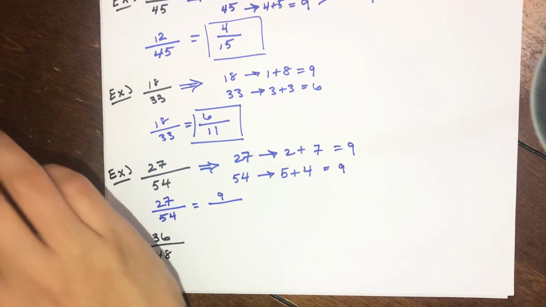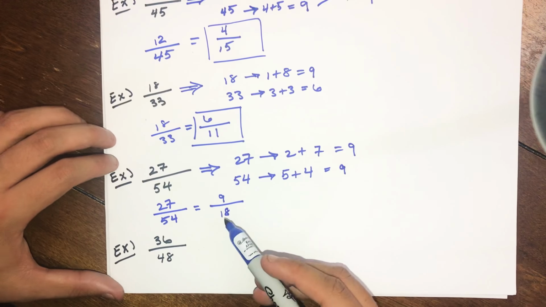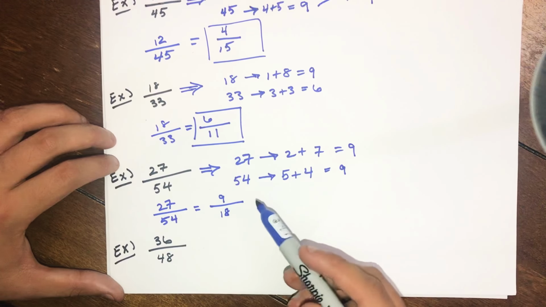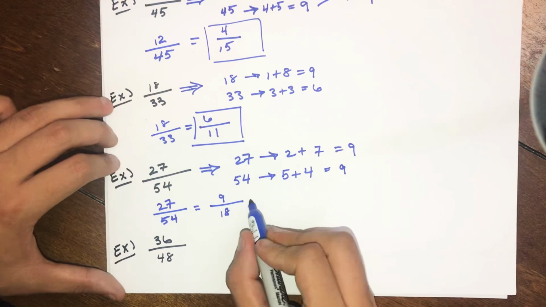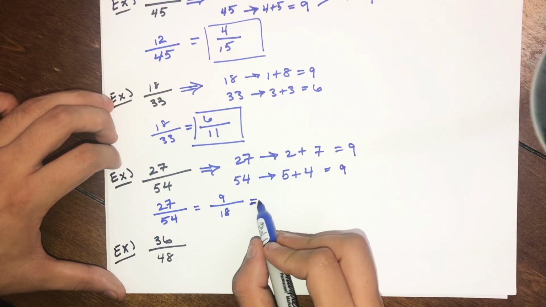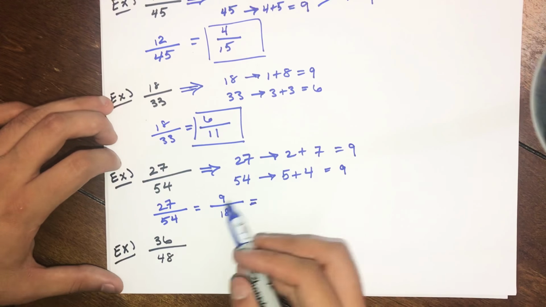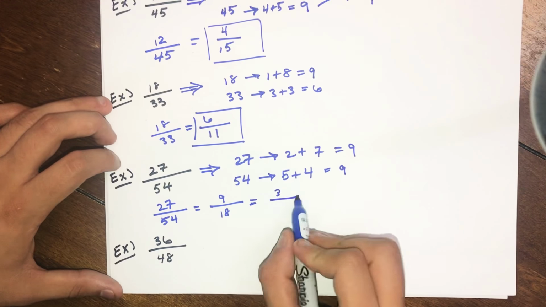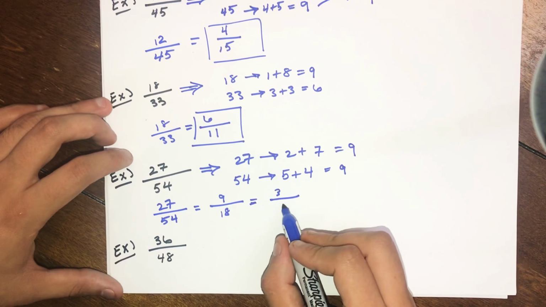Okay. And are we done yet? No, I think we can go again, right? I think we know that 3 can go into 9, and we know 3 goes into 18. Okay, so you really do want to get comfortable with your divisibility rules and your multiplication. Okay, so 3 goes into 9 3 times. 3 goes into 18 6 times.